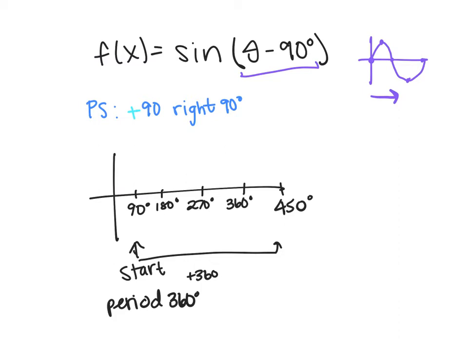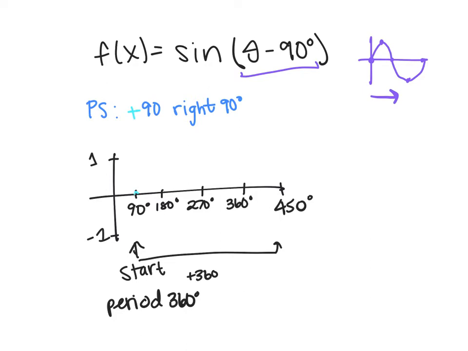So this next tick mark is going to be 180, and then 270, 360. We'll talk more about how to find those tick marks as we deal with phase shifts and period shifts as well. But for now, keep in mind, it still has to split up evenly. Now, amplitude is still 1. So it's going to go up to 1, down to -1, and we're ready to graph.